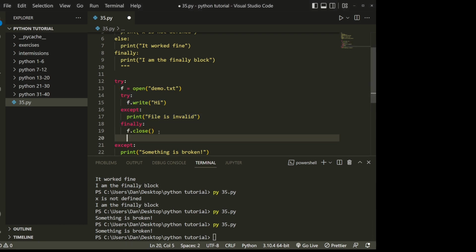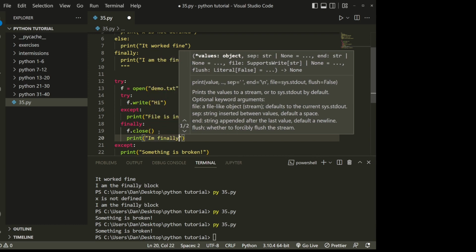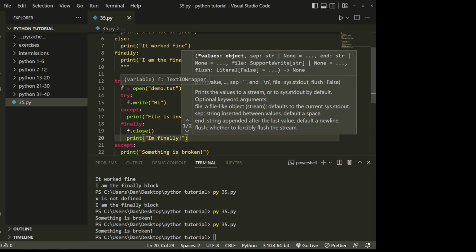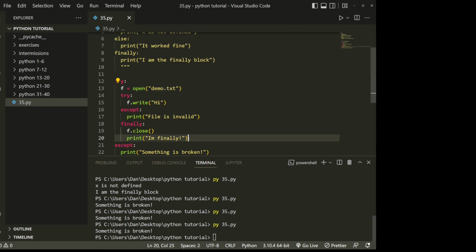And just to illustrate that, we'll add a little print in here to show that the finally block is not executing because it's nested, and the errors are coming right here. So the exception occurs at this line, skips all of these, goes down to this exception.